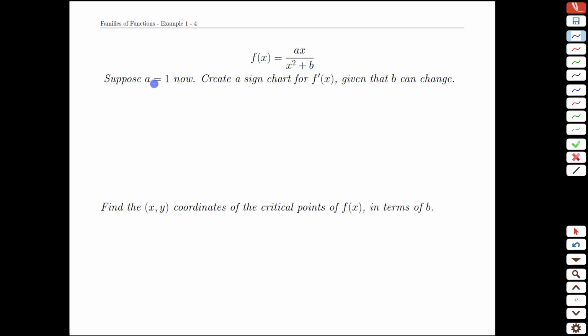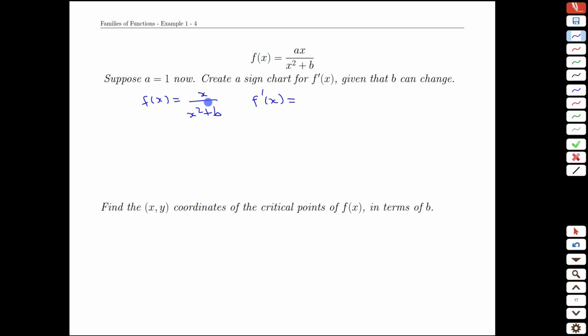Let's take a look at the other branch of the family. What we're going to do is pin a down to 1 and change this value, what was +1 in the denominator now. Imagine we have +3, +4, +5, or -1, -2, -3, variations in that value. Well, what effect is that going to have? One of the ways we can find out is by looking at how the first derivative changed. We didn't need to do that in our earlier example with a, because a was just a multiplier and we already knew what multipliers do. It's less clear what changing this constant in this more complex function here does when it's buried inside the denominator.